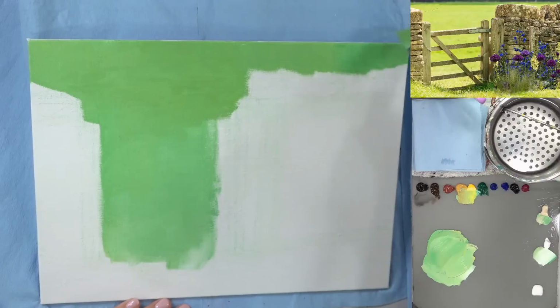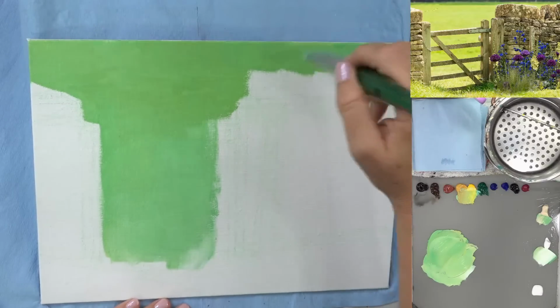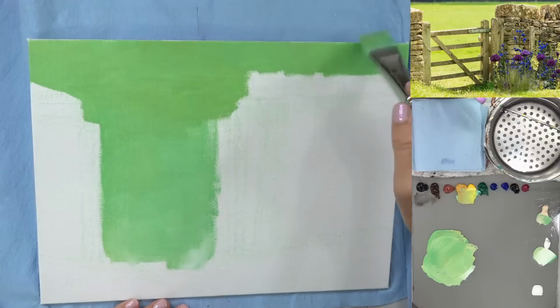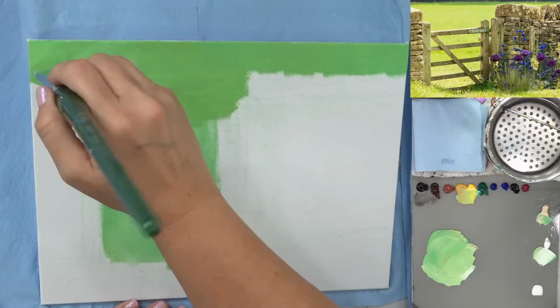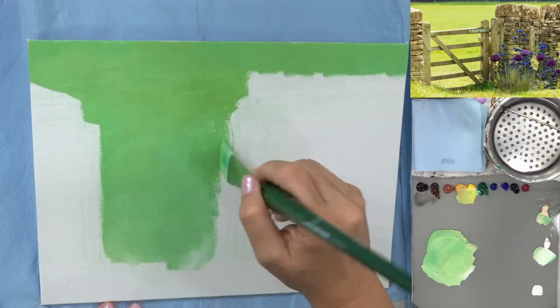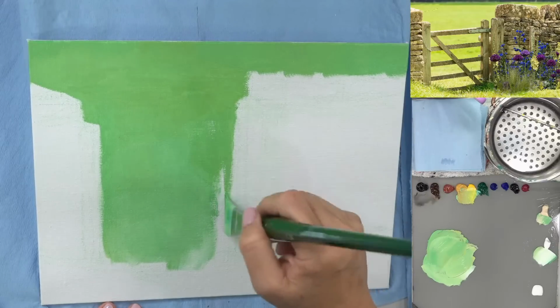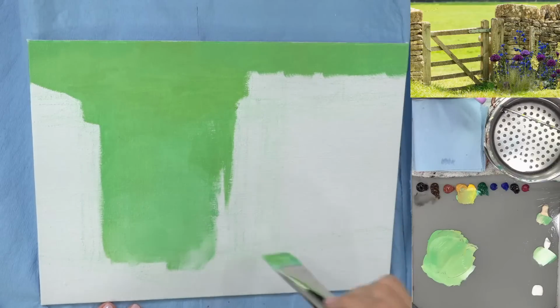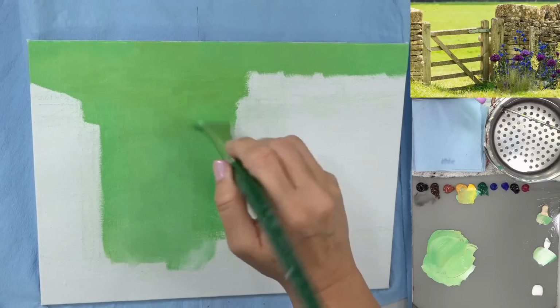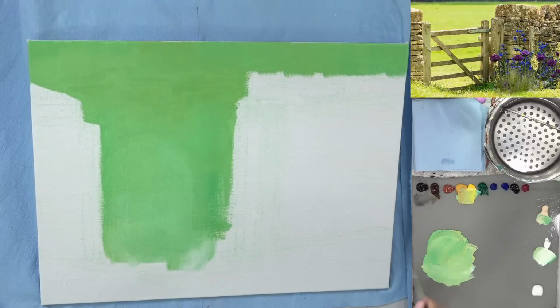So there's really not a whole lot going on back here. It's all pretty much green. So that makes it really easy for us because we can just plop that color on. We're not going to do too much detail on that part. I think I covered over part of my fence, but that's okay. We'll put it back in there later. Sorry. Cough there.